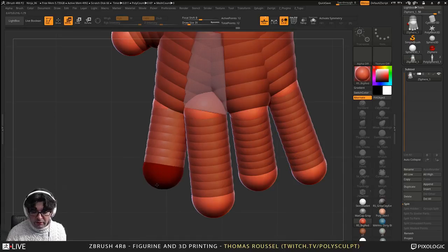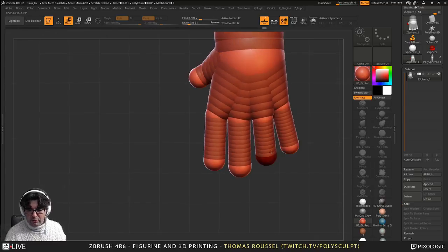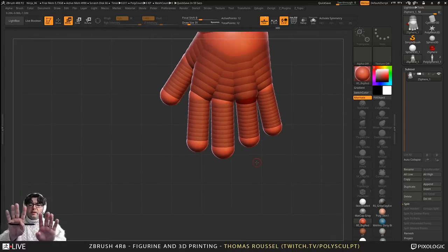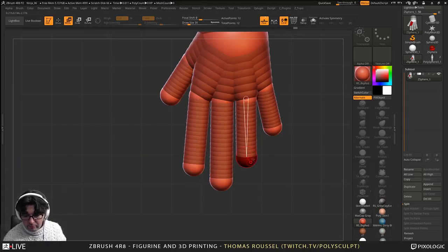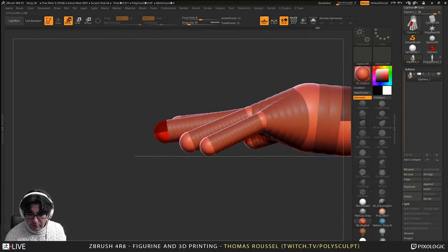And now we start really to build the fingers. For my hand, the currently selected ZSphere is here. This is this area, this part. And the other ones are like the tendons you see here, or the first phalange of the thumb. I will create directly until the end of the finger, which I will scale down a little bit. And then I will insert ZSpheres in between afterwards, because I prefer working that way. Like that. Making them a little bit more.